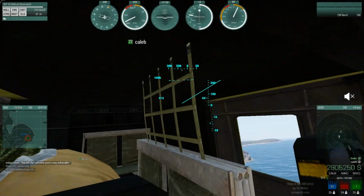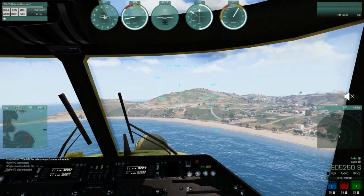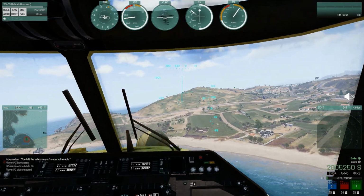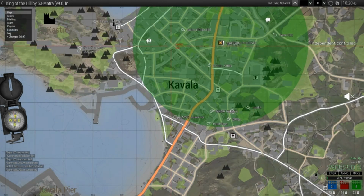All right, Caleb. 22, that's not bad. That's not bad. That's good. Okay, this helicopter wants to roll to the right for some reason. I just trimmed it out.